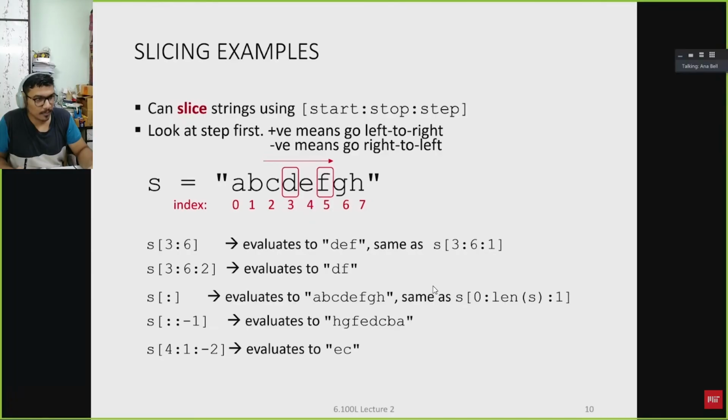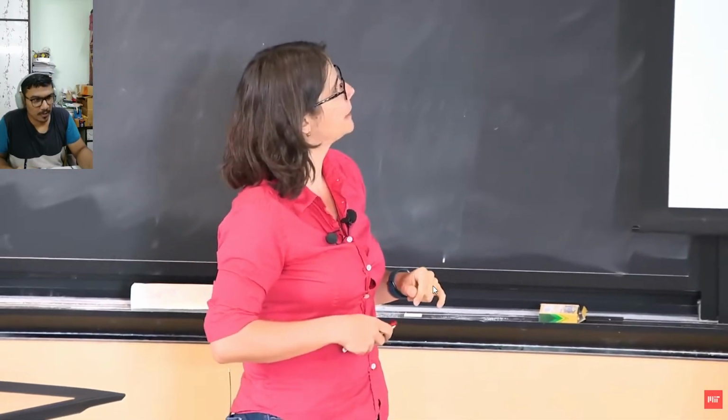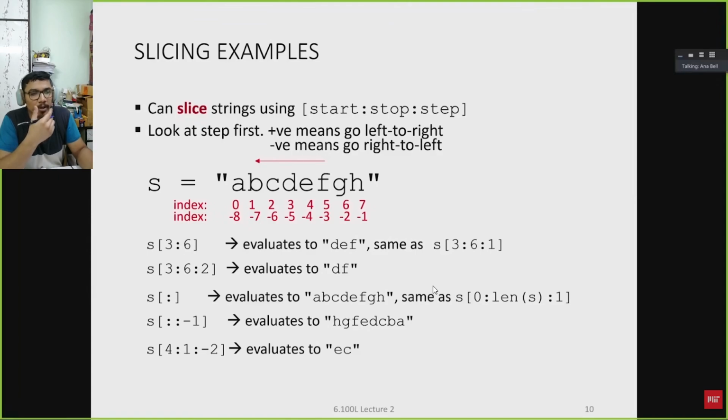And we can do something like this with a step of -2. Now the step is negative. There's one thing I've noticed over here: when we are doing slicing, the start number is actually 4, so we are starting from E, and the end is actually 1. So we are eventually going in reverse. Okay, all right. I get it.